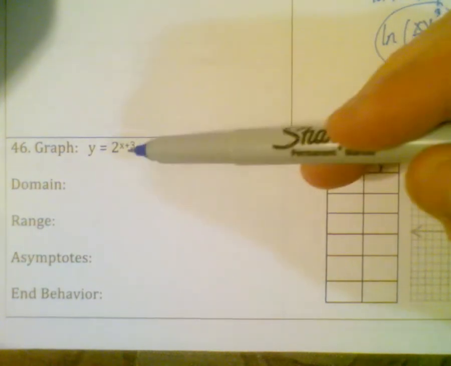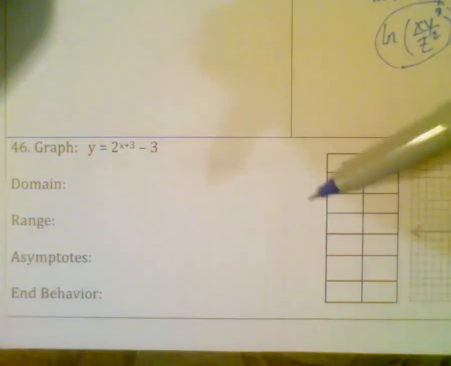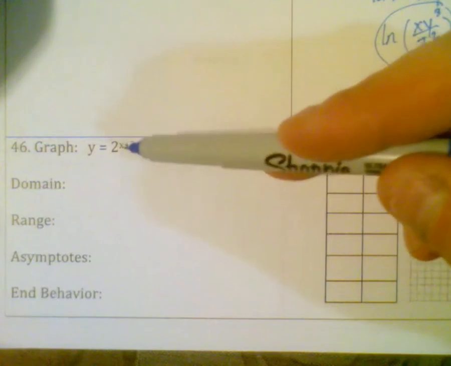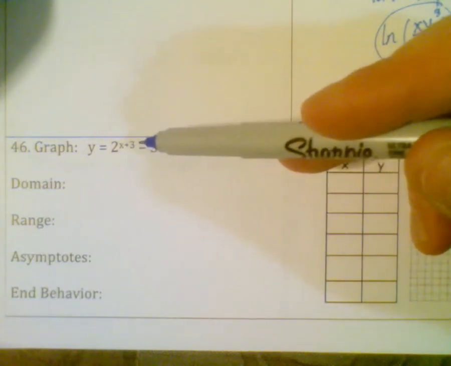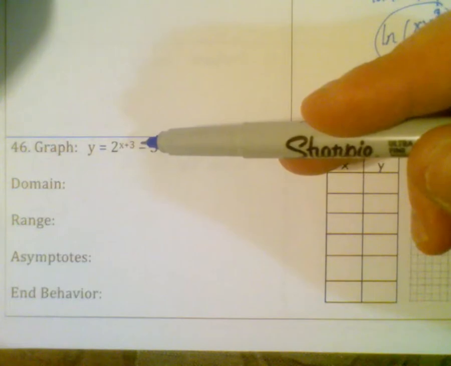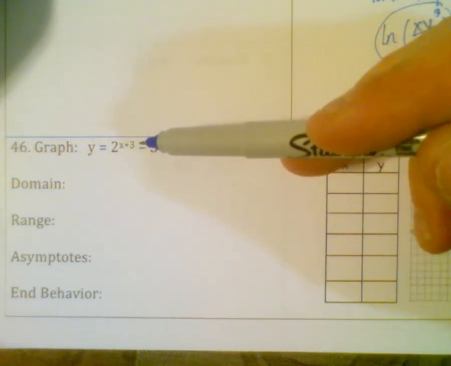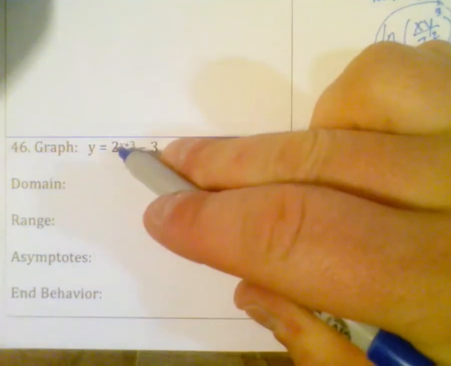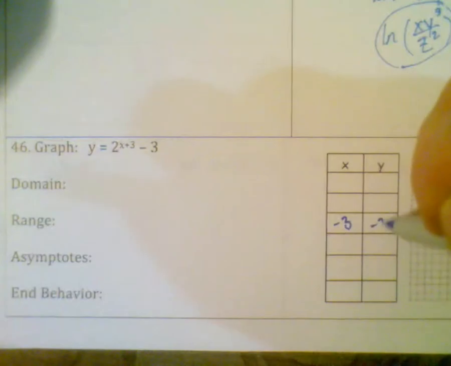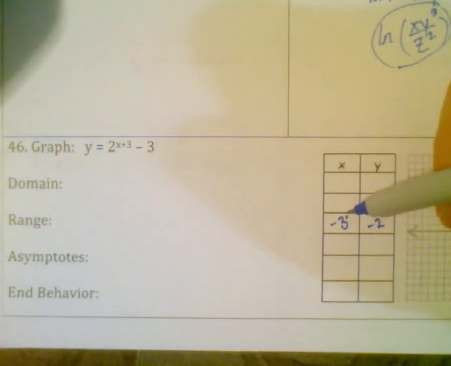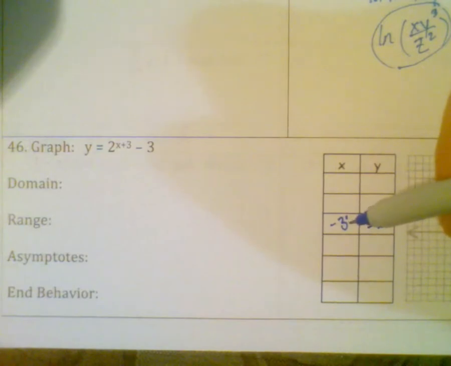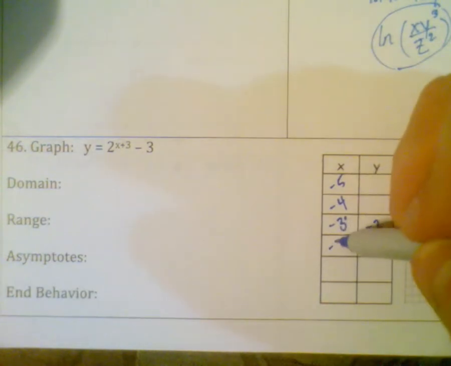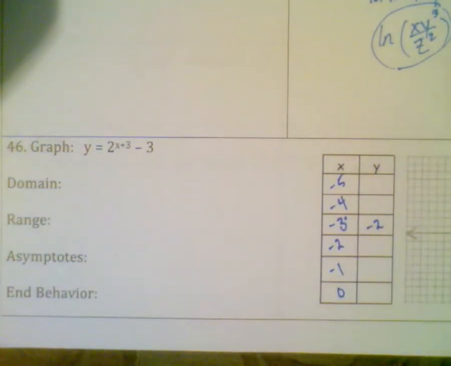All right. To graph this, you could use your generic points: -2, -1, 0, 1, 2, 3. But remember, you want to try to keep this exponent small. So the first number that you would probably want to use would be like a -3, which I'll show you. If I use a -3, that would give me a 0. 2 to the 0 is 1. Minus 3 is -2. And the reason I put it in the middle of my XY chart is because that's the first number that I want to use to get that 0. So then I can just use all values around that to fill in the rest of my chart.